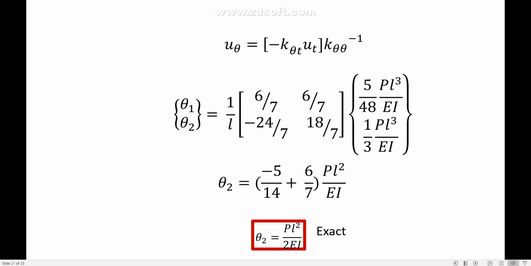If I multiply K_θT and U_T, I'll get this equation. So this can be written as theta 2, and if I solve and simplify it, I will get PL² over 2EI, exact. So nothing but the exact rotation at the third point, node number 3. So I can get the same. Either I can use the condensed matrix, after doing the condensation I should get the same answer.